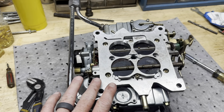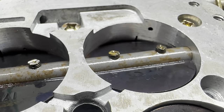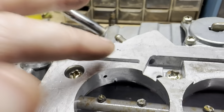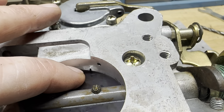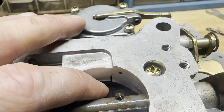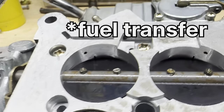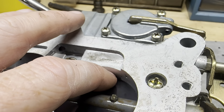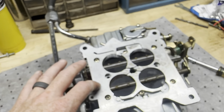So the reason I pulled this carburetor was because of these transfer slots. It's kind of hard to see on camera here, but these things right here and right here, those are your transfer slots. Whenever you open your throttle, it exposes even more, and that's what lets your air and everything come in. But there is way too much exposed on this front, and that is actually allowing the engine not to idle down enough.